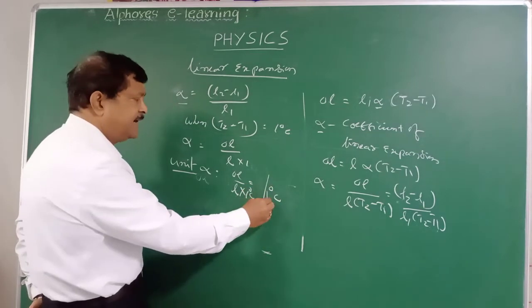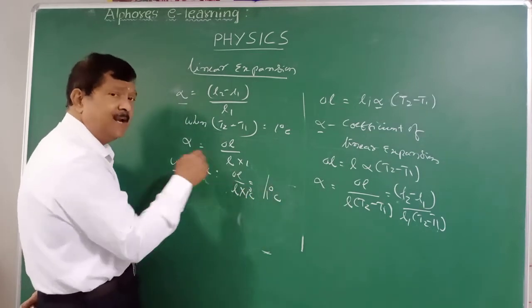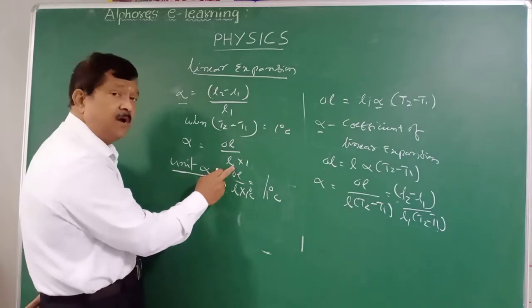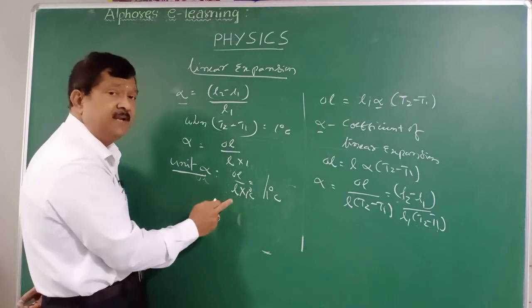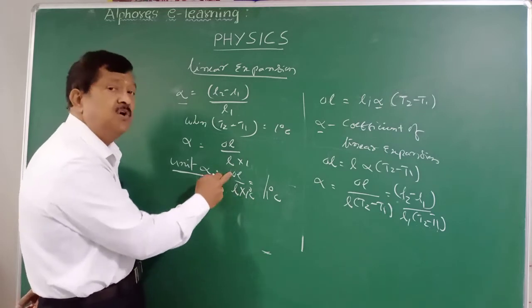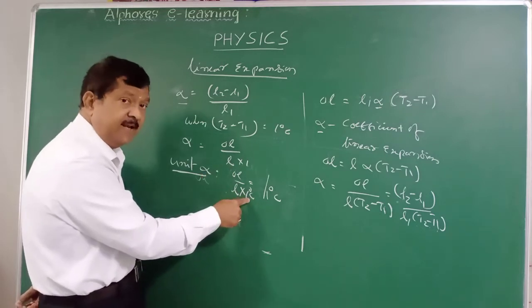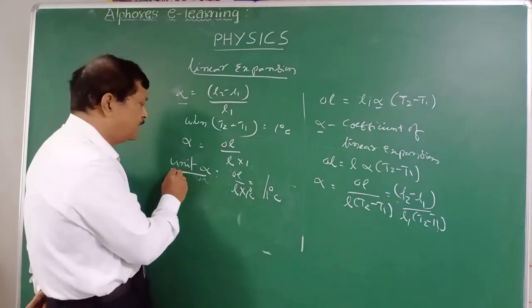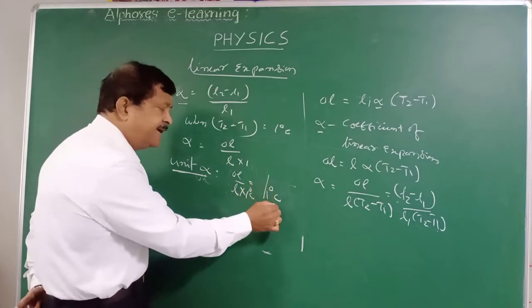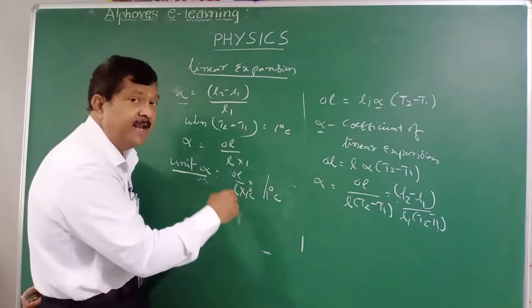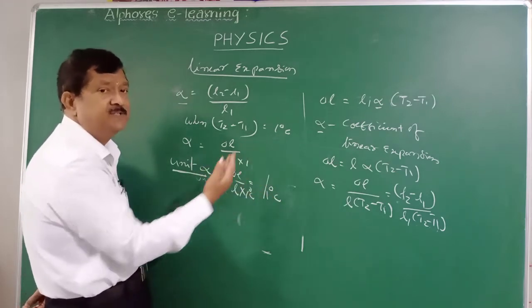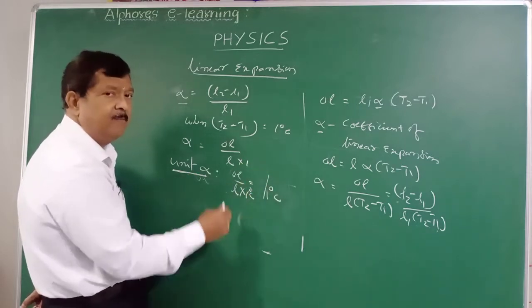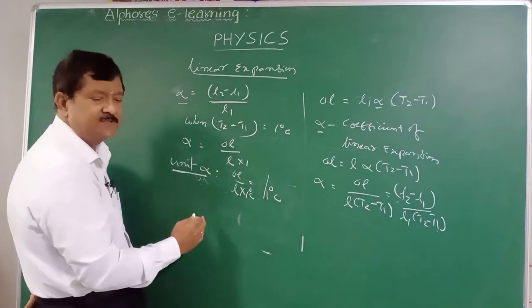Per 1 degree centigrade change of temperature, this is delta L by L. So the unit of alpha we can explain as follows: if you are looking at delta L by L, for 1 degree centigrade change in temperature, it appears as if there is no unit. But because there is 1 degree centigrade temperature here, the unit of alpha is per degree centigrade or per degree Fahrenheit. We can explain it like this. So the unit of alpha, per degree centigrade, we can express like this.